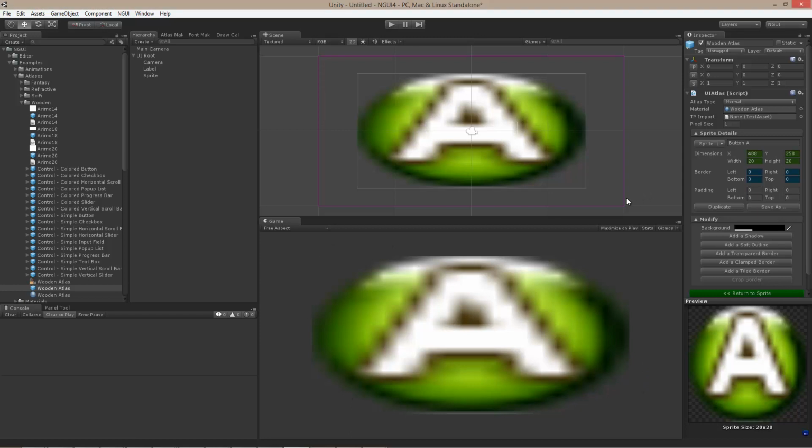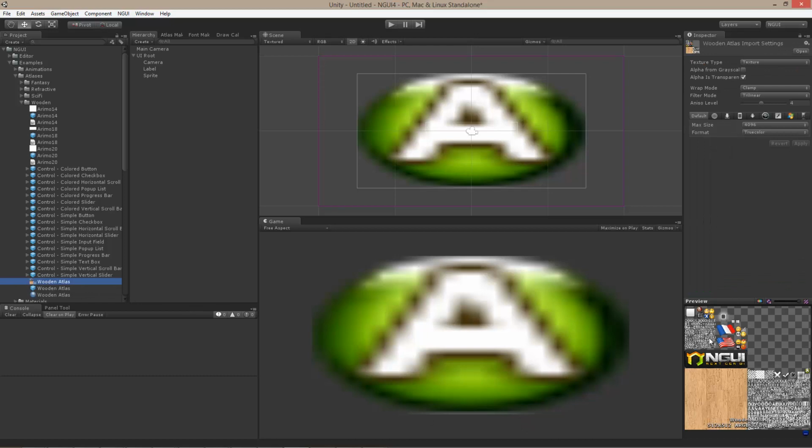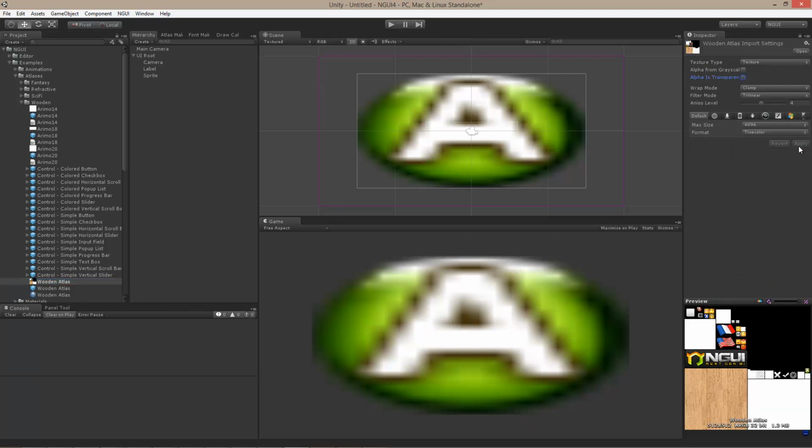Oh, and the same goes for when you have sprites bleeding through. Like here, for example, you may notice that the sprite became whitened on the bottom. The reason is that if you look at the actual texture for the atlas, there's this green button right here. Right below it is a pure white sprite.